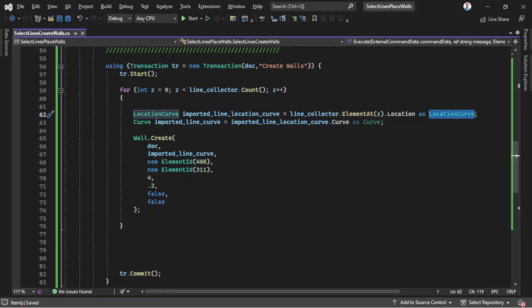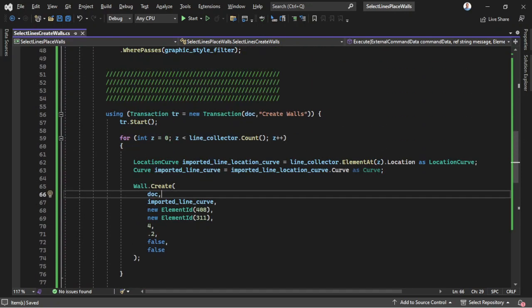Because when the counter changes to 1, it's going to move to the next line that I collected. When this changes to 2, I'm going to select the line located at index number 2, and so on.